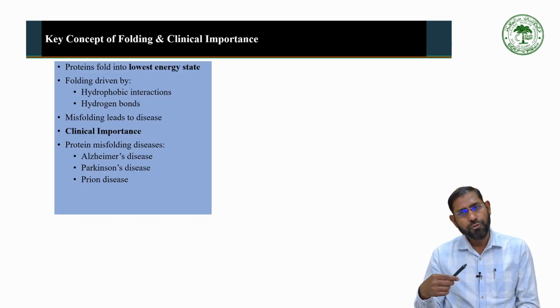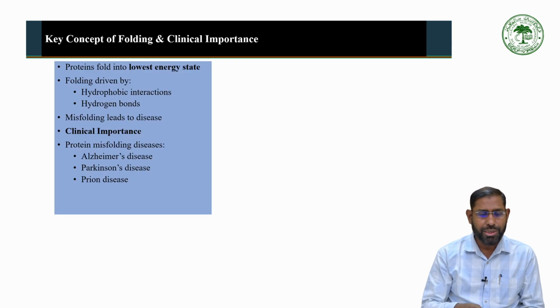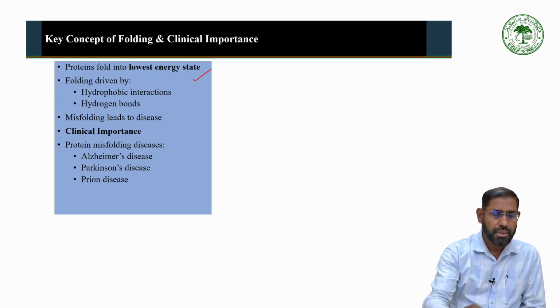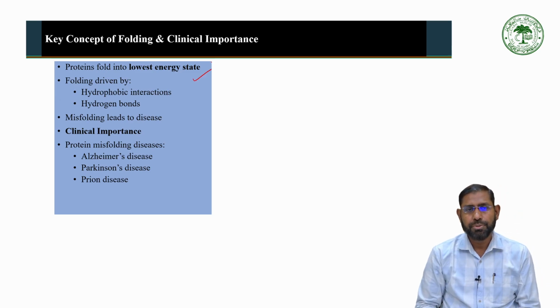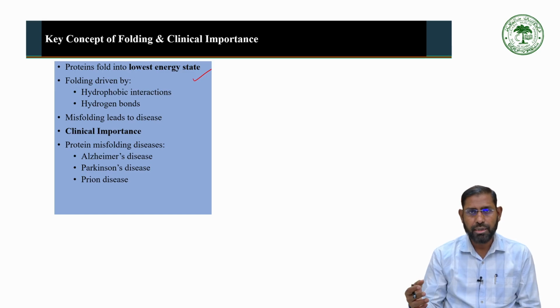When proteins fold, they fold into the lowest energy state. The energy state is the lowest when proteins fold, and this folding is driven by hydrophobic interactions and also hydrogen bonds. I already mentioned that misfolding causes disease. It has very clinical importance, like the examples which I'm going to explain in the next slide.